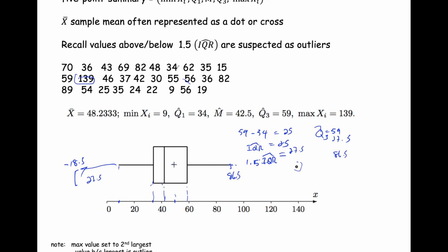And so here, this 82 is less than 86.5. 89, we could technically reject 89. But we know for sure that this maximum value of 139, it is the max, but we mark that as an outlier with a dot because it is so much further away than this 99.3% of all the measurements. And so you'd call that an outlier. And so values above and below 1.5 IQR, above and below Q1 and Q3, those are outliers.